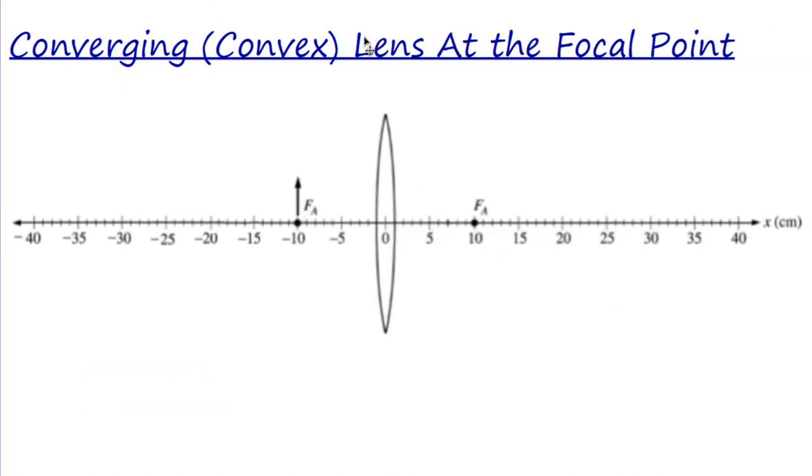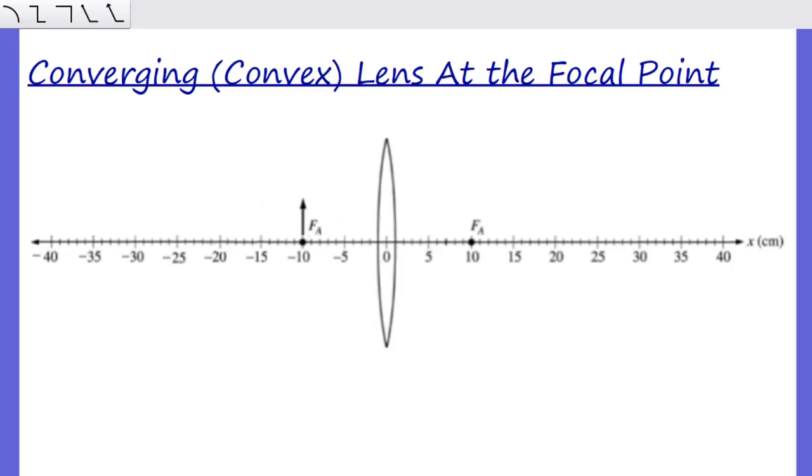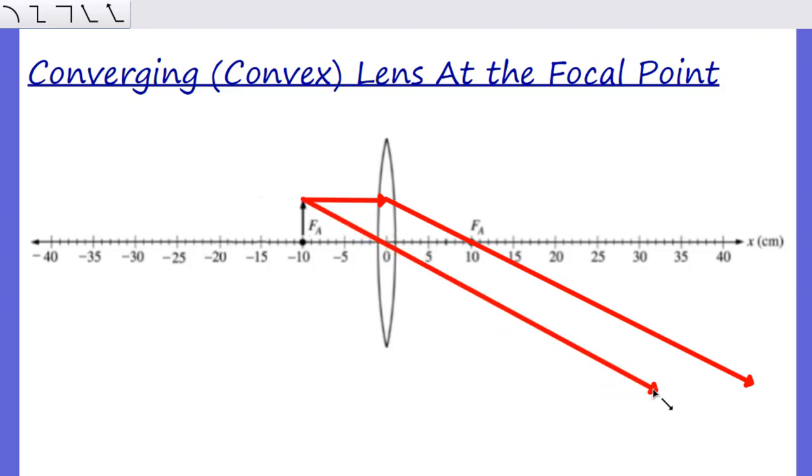The second lens is a convex lens, but you're sitting at the focal point. You are at the focal point. And so let's take a look at my rays, what's happening. So first ray, where do I always go? I go straight to the lens, okay? Then it's going to converge, because it's a converging lens, in at the focal point right there. The next rule is straight through the focal point. Now take a look at these two lines.